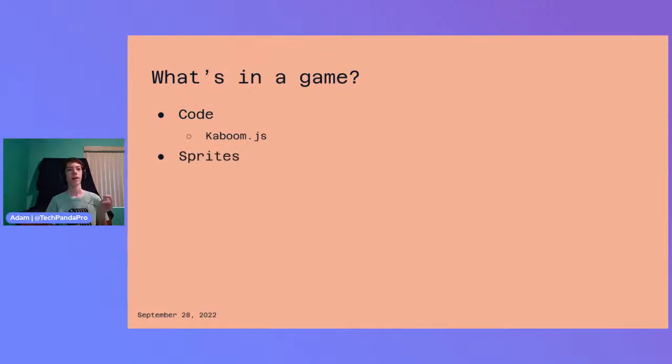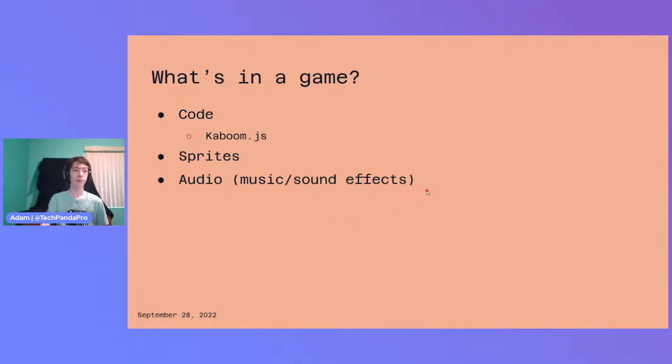And then you also have your sprites. If you don't know what a sprite is, it's kind of like the images you see, right? So if you're playing Mario, you see the picture of Mario on the screen, and that's a sprite. But in addition to sprites, you might also have audio, which you don't have to have, but it does add a lot to your game.